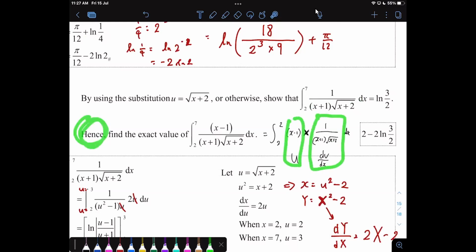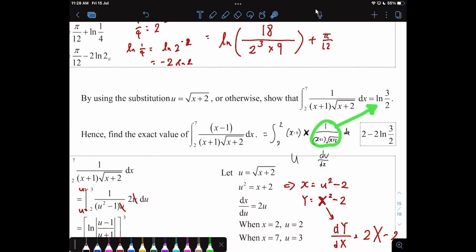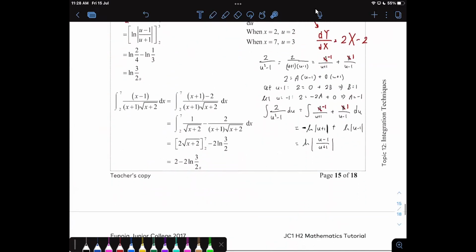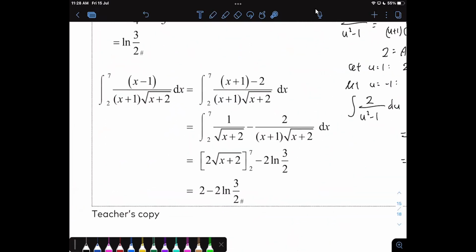You can split it up as a product of x minus 1 times the other stuff. The other stuff being something that we already calculated. We already have an answer. And that's how we can use the answer from the previous part. Okay, so that's what we're going to do. Oh, how come I put down a 2 again? Should be a 7. Let's see how they did it in the solution. Oh, sorry. That's not what they did. They did something different. I think my method will still work, but a bit more long-winded.